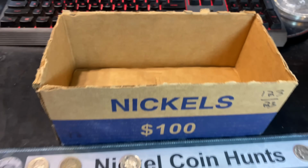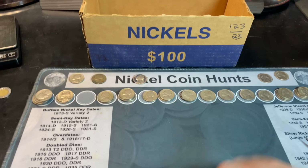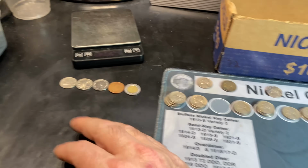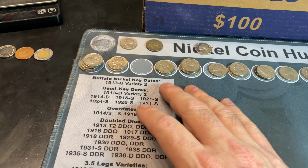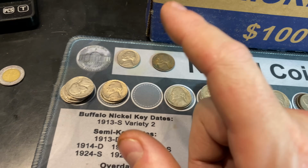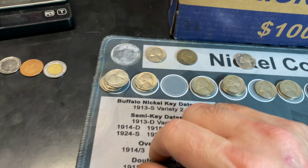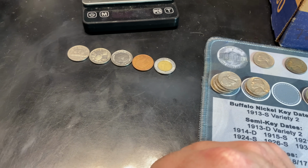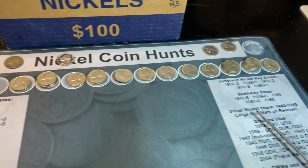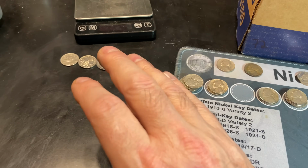Well, we finished that second box, and unfortunately, no 50D yet again, as expected. And it was a lighter box, save for the foreigns. We got 13 total in the 50s, with 15 in the 40s, including the war nickel, and 1 in the 30s. So that's a total of 29. Plus the proof is 30, and the 5 foreigns is 35 finds. That means we only got 12 finds in that box. So like I said, it was definitely lighter, but it was still a fun box because of the foreigns.